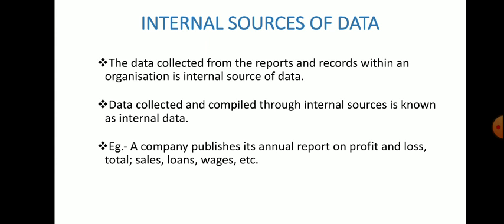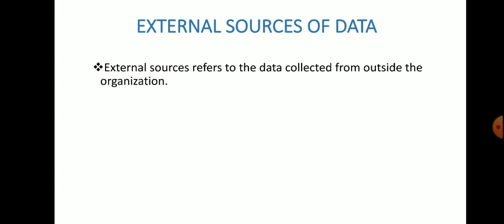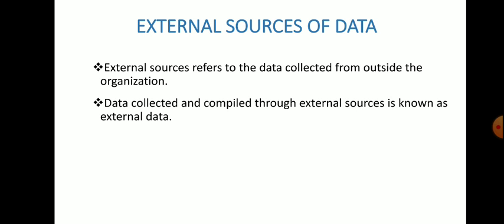The data that has been collected by this process is known as internal data. Now, what is meant by external sources of data? It is very easy: when the data are collected from external sources, that is, from outside the organization, then that is known as an external source of data. Data collected and compiled through external sources is known as external data. The data we gather through internal sources is internal data, and the data we collect through external sources is external data.